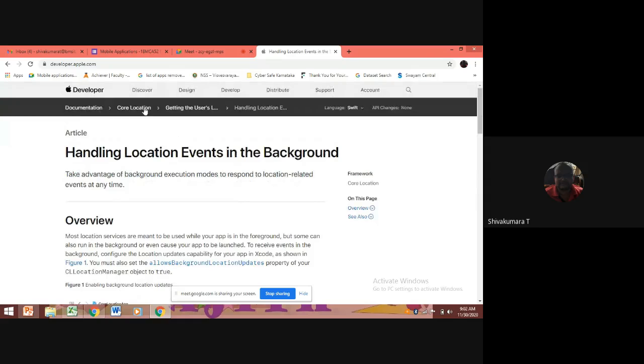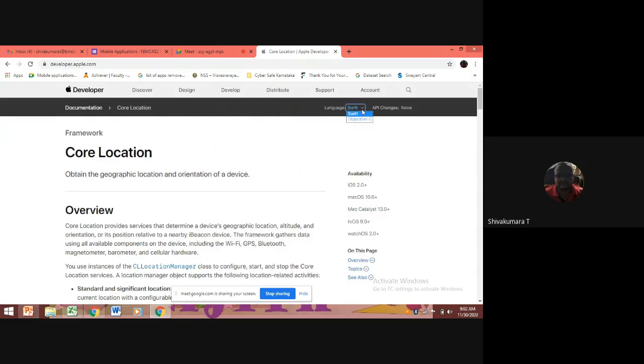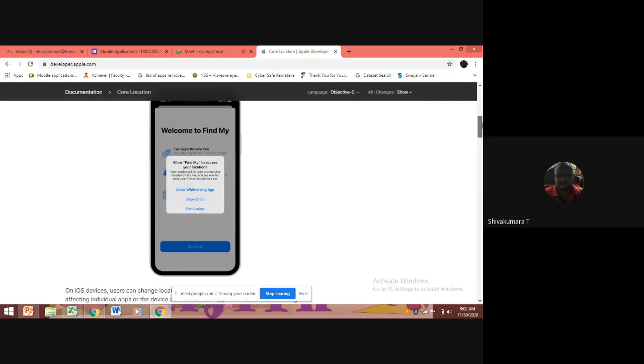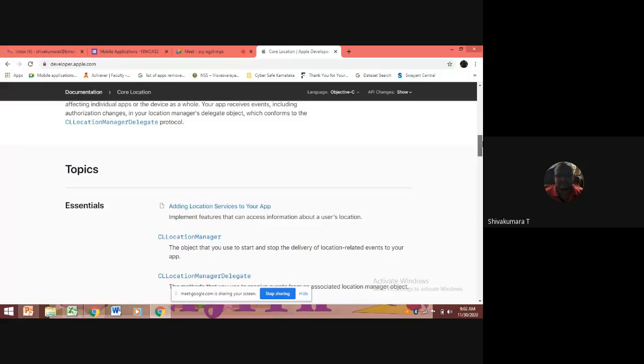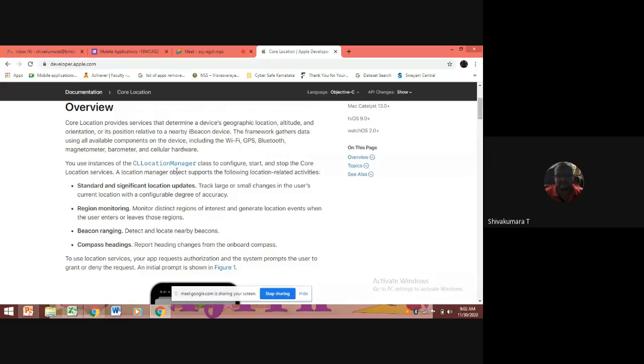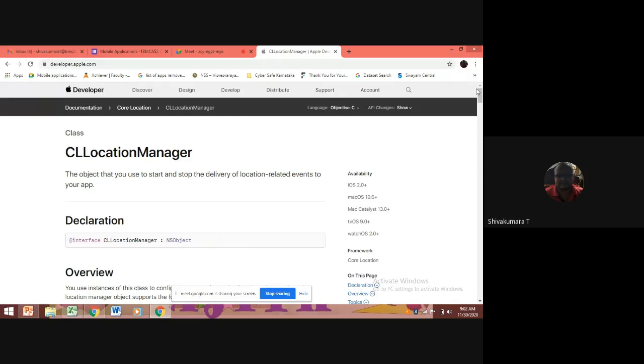Suppose the language is Objective-C; then the content is going to be displayed like this. CLLocationManager is the class, the object that is used to start and stop the delivery of location related events in your application.